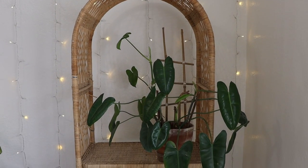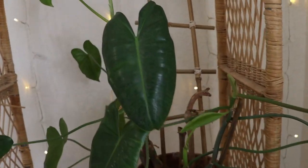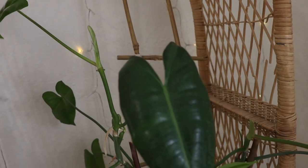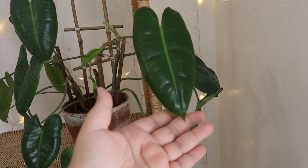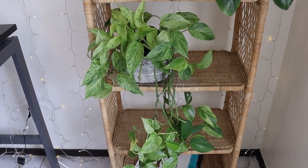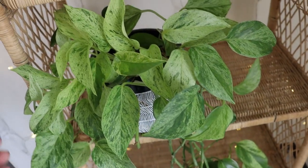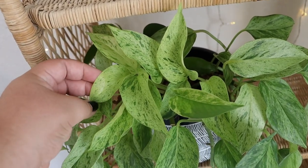Here is the mother plant on this wicker shelf — she is just living such a happy life. This is her newest leaf, and she really likes being near this south-facing window — so, so pretty. I get a lot of questions about this specific plant. And then moving right down here, we have my Snow Queen Pothos, and she is continuing to just trail down. I love all of the different Pothos varieties, and she's been growing a bunch of new leaves up top here, which is really nice.